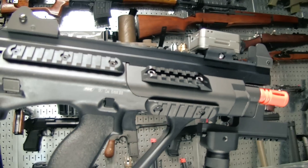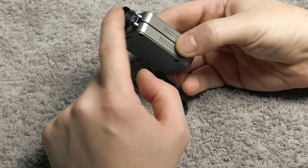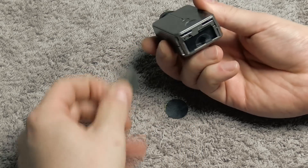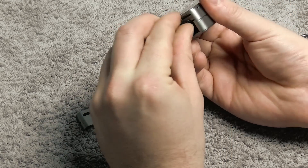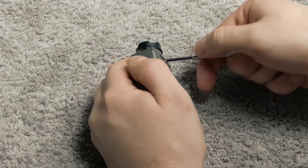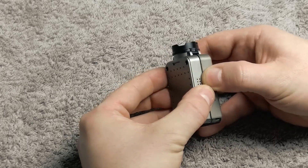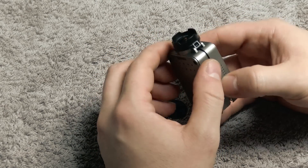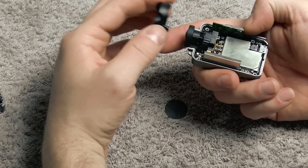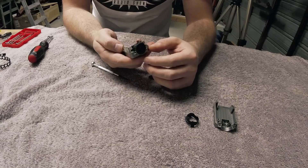Looking at it initially, you can see it has four screws in the body and two screws for the protective shield. Unlike the Mobius, it has a lot more screws. Before disassembly, let's take out the battery and SD card so we don't damage those. Taking out the screws for the shield — it doesn't look like the camera will open unless those are out. The shield comes off, and here's the lens unit, pretty much like the Mobius.